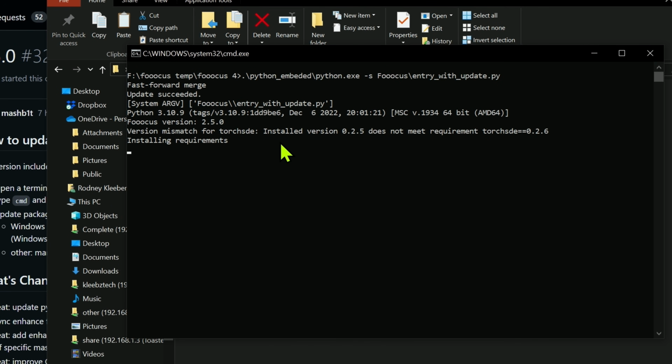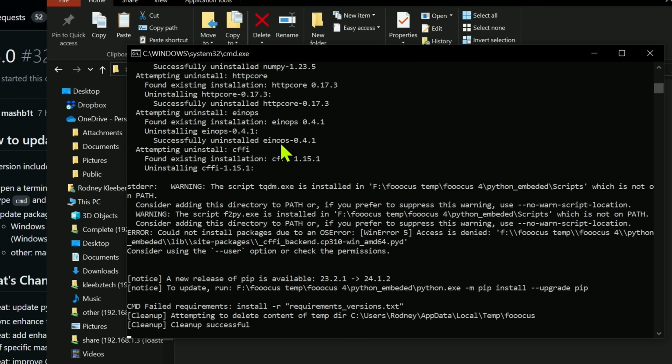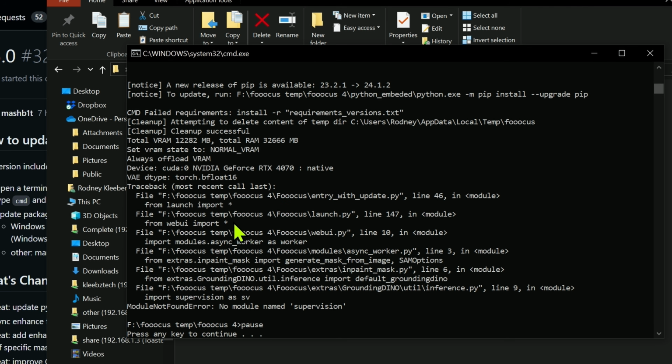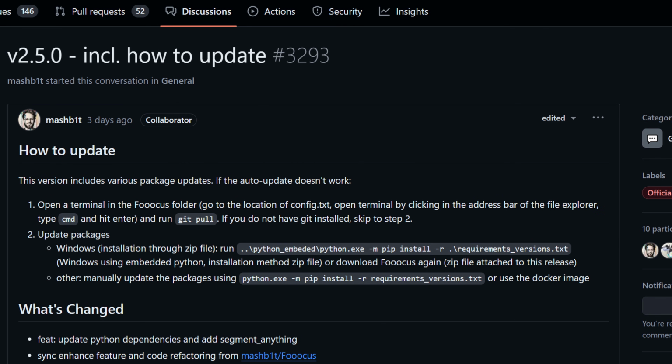Now, if you've not moved over to the new version, and if you do run into issues when updating, I do have a video I put out the other day that does cover one of the more common issues that you might run into. And if that doesn't help, you can always head over to the GitHub page. There's more information and details. I'll put a link to the update page so you can check that out and also look over all the details, because I'm not going to cover every tiny thing that was changed. Just all the major stuff that's going to really affect you from how I see it.